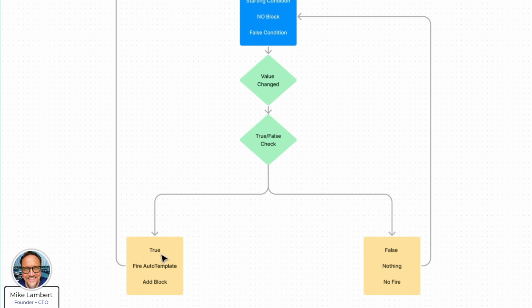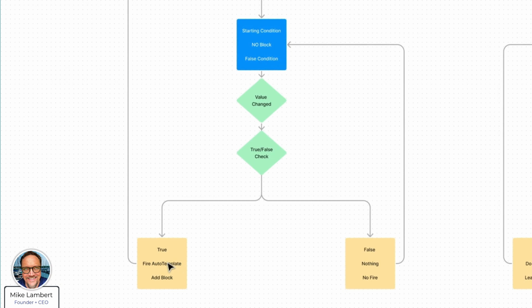If it returns true, as you know, we would fire the auto template, and then what we would do is set a block. So in our database, we set a flag, and we basically add a block and we say, do not fire this auto template, even if the condition returns true. What I'm saying basically here is that if it's true and true, and true again, so consecutive trues, we don't fire. So by adding this block, next time it returns true, unless it was false in between, we're going to block it. But let me show you how it works.